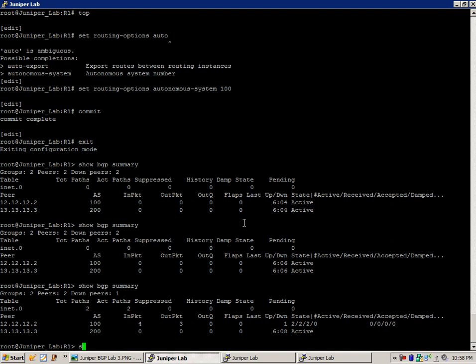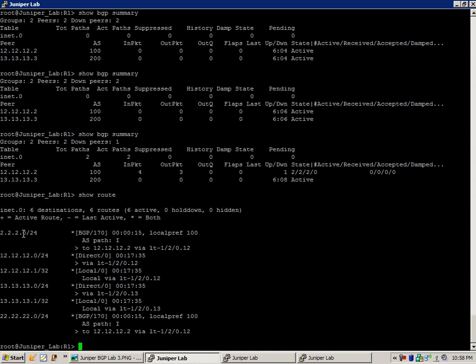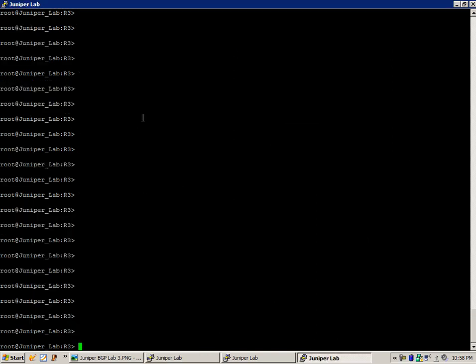If we do a show route on R1, we can see the 2 and the 22 networks now being sent from router 2 to router 1. So our export policy is good on R2. The next thing we want to do is move to router 3 and configure external BGP with R1 and advertise the loopback on R3 into BGP.